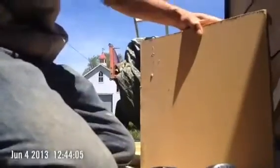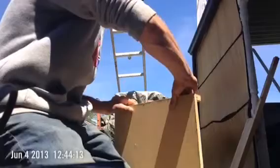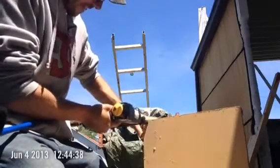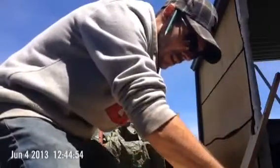Not the easiest to do with a camera in your hand, but let's do my best here. Let's see if I can set this down. There. You can see there. Hopefully you can see. Oh, that's just not where it goes. Sorry. One side, the other. So I want that side out. More glue on this. On this side.